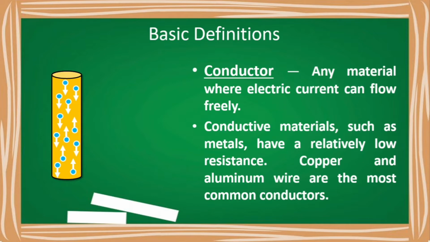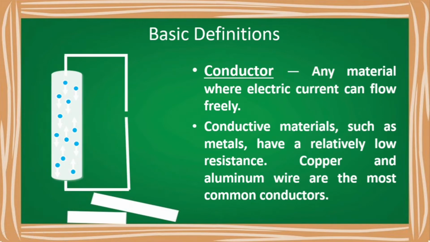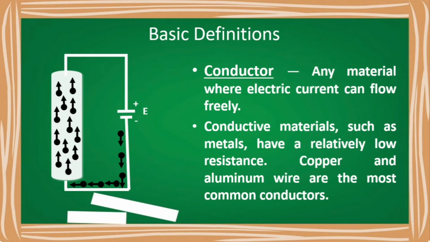So if you want to understand how it works in a conductor, let us see this example. Here you have a conductor with so many electrons present inside it. These electrons, if you pay attention, are randomly allocated. They are not in a particular direction. But if we apply a force to it, known as an electromotive force, what will happen? The electrons will now move in one particular direction. So this is the power of EMF.